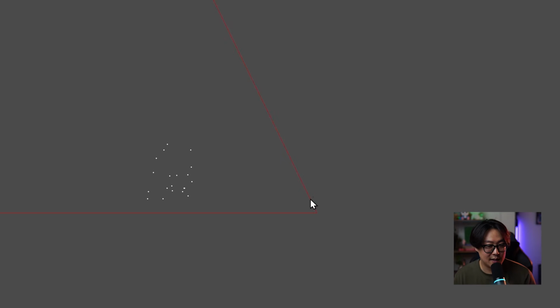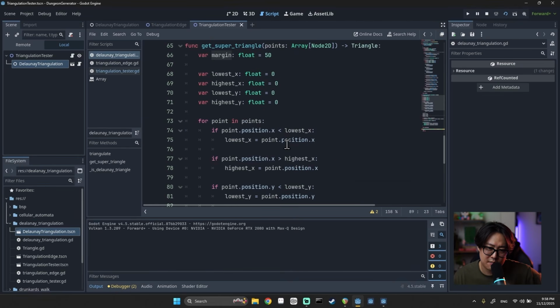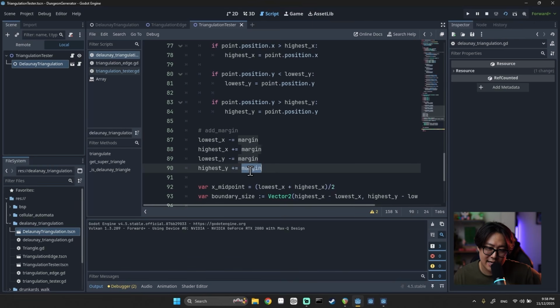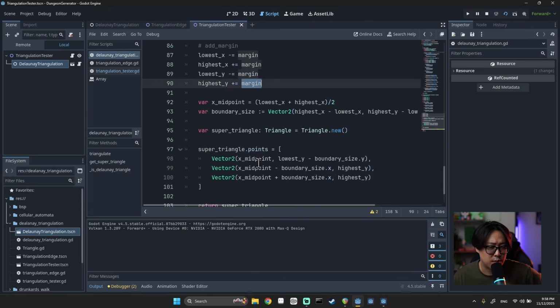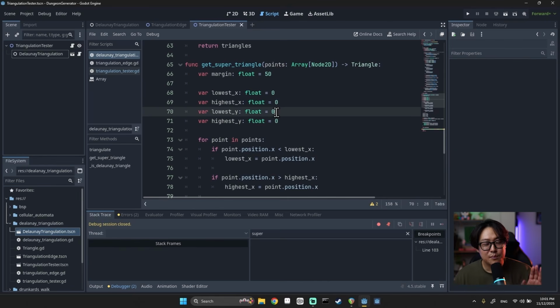This is very difficult. Okay, kind of. That's a huge triangle. So for margin, we're taking more out and we're adding more. So margin calculation is correct. You know what? This is a mistake. I gave it a precondition of 0, and that's the mistake. 0 is at the edge of the screen, right? Y equals 0 is on the topmost, and I'm making the points down here. And none of the points will beat the 0, right?